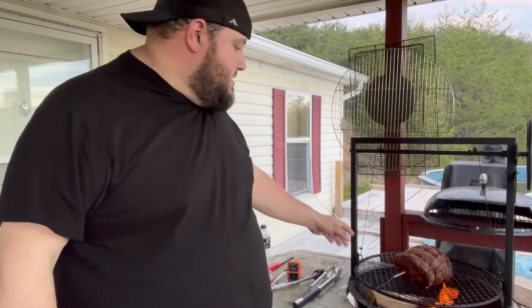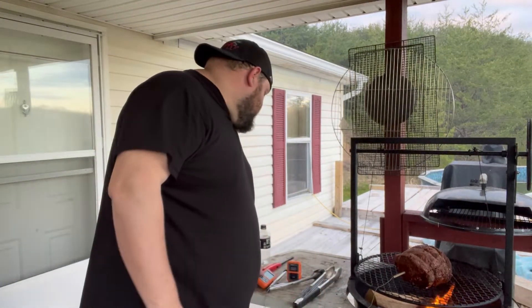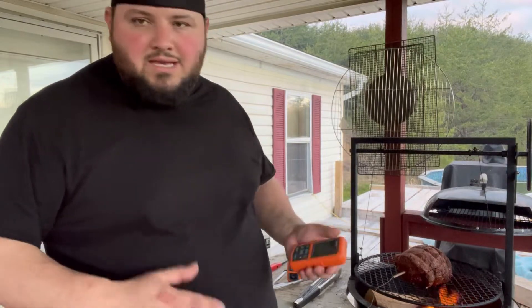I'm going to go ahead and pull it off at 112, leave my probe in, and just let it get to probably 145 to 150. I got this thing transferred over — you can see the color on it is really good. I just want to get that char and bark on the outside. It's sitting at 114 right now; I'm going to take it to probably 145-ish. They say rare, but I might take it to about 150 — I don't like rare, that's just me personally.